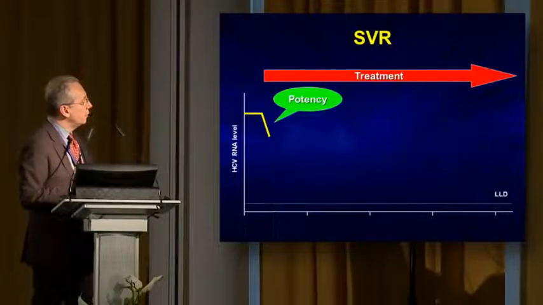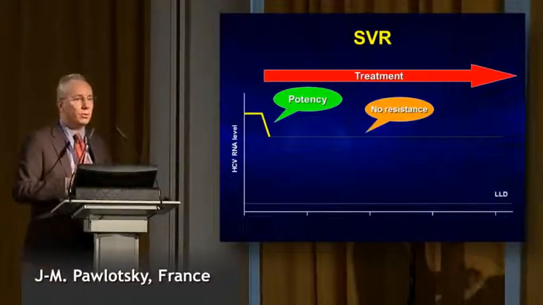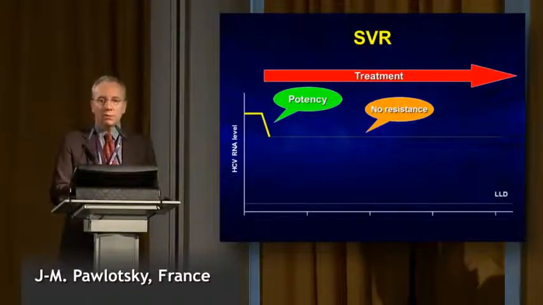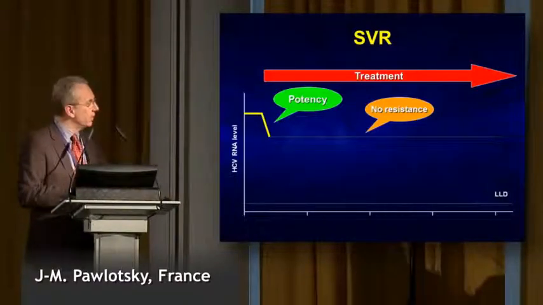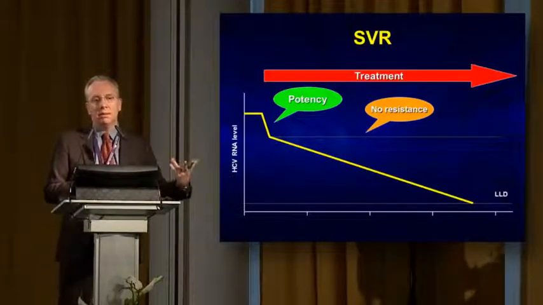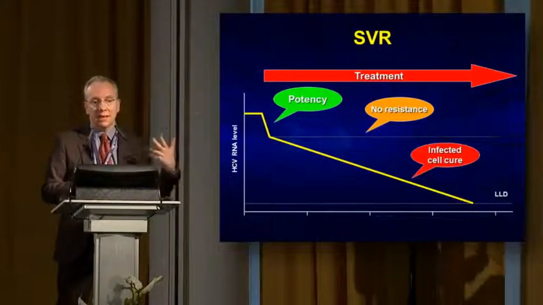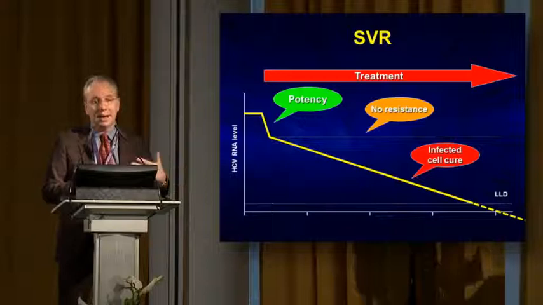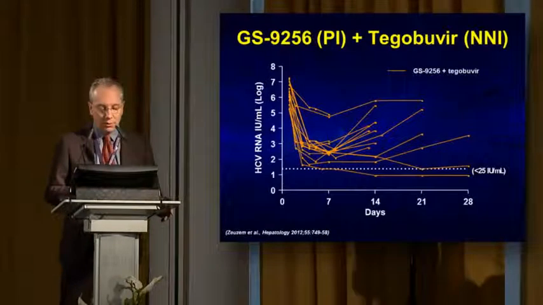This is due to the potency of the drugs, and we've seen that there are many drugs. You must sustain this inhibition of viral replication. This means no resistance. You have to choose very well the combination of drugs you're going to use. And then if you do this, and just this, there will be a second slope of viral decline. The host will be able to eliminate the infected cells one after the other. And if you eliminate the cells and treat for sufficient duration, at the end you will have cleared all infected cells and the patient will be cured.